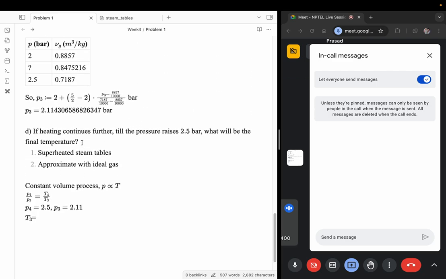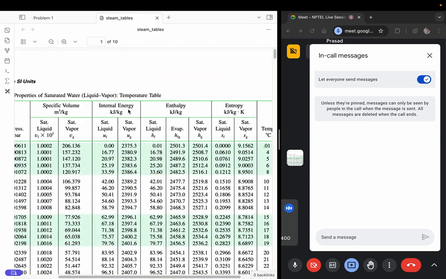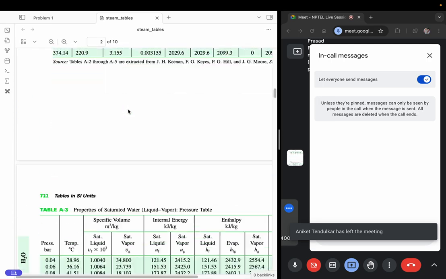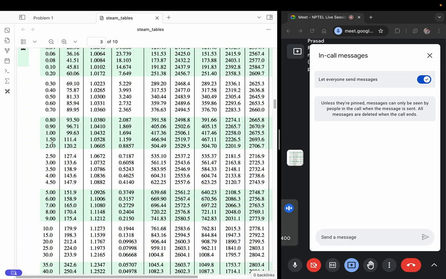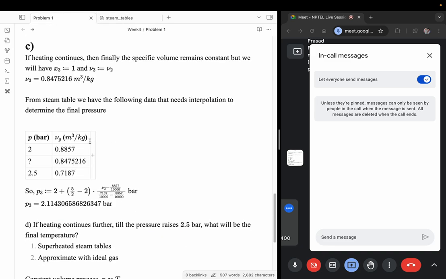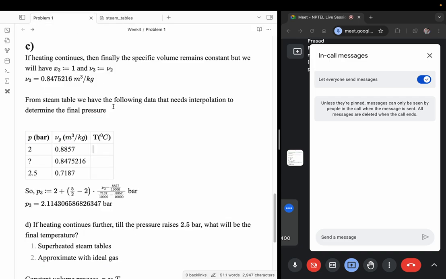Yeah, so my T3 is the temperature at this particular point, when it is in the fully saturated state. When it is in the fully saturated state, I get that value from the steam tables. So you go to the pressure table and you know what the final pressure is. The final pressure is around 2.1 bar, so I'll add a value here for the temperature also. At 2 bar the temperature is given as 120.2 and 127.4.